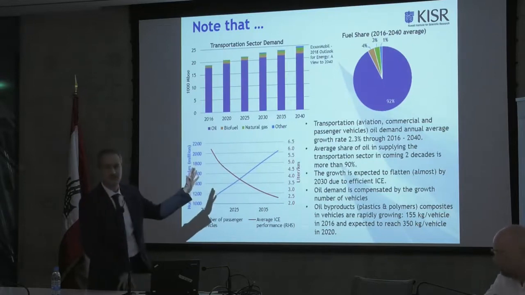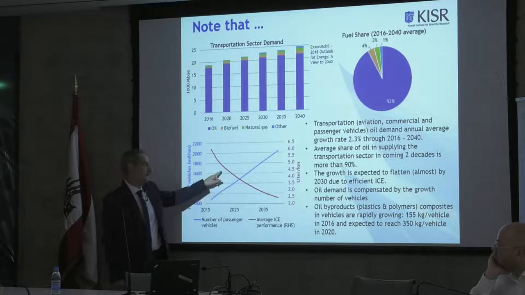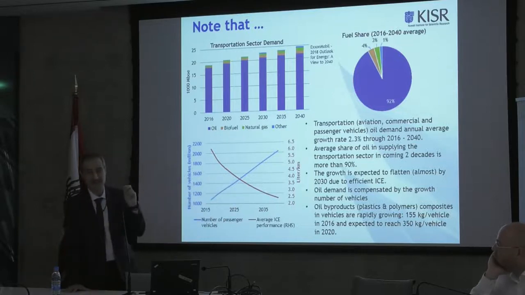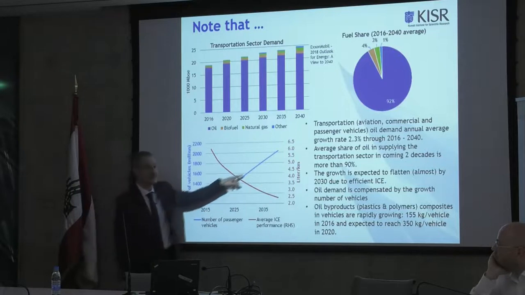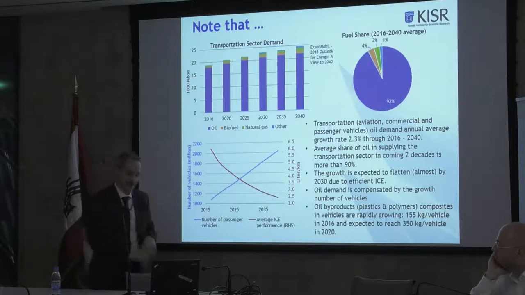And I thought I'd just put this in general. This is the transportation sector in general, including passenger, commercial, and aviation. As you see, oil is really playing a big part of it. We're expecting more than 90% up to 2040, oil will be there. And I think EV is going to be there, but EV has no implications whatsoever on the oil demand. However, we see the internal combustion engine efficiency is going to play a role in lowering the demand. However, note the compensation by the number of vehicles. So we see some kind of balance. That's why we see the oil is going to be there for some time.